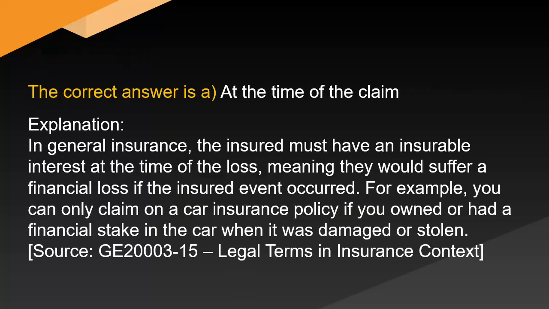The correct answer is A. At the time of the claim explanation. In general insurance, the insured must have an insurable interest at the time of the loss, meaning they would suffer a financial loss if the insured event occurred. For example, you can only claim on a car insurance policy if you owned or had a financial stake in the car when it was damaged or stolen. Source: GE2000315. Legal terms in insurance context.